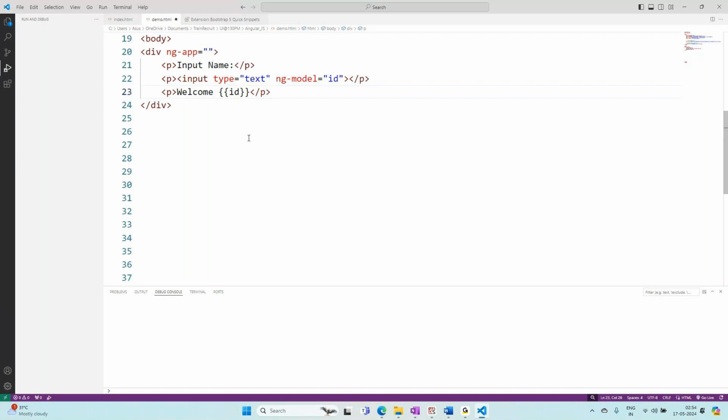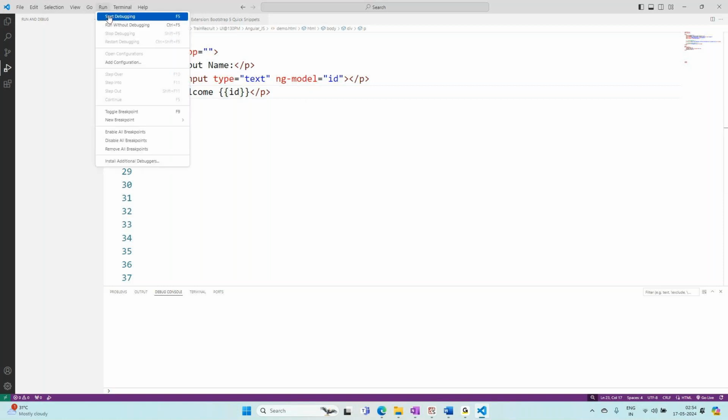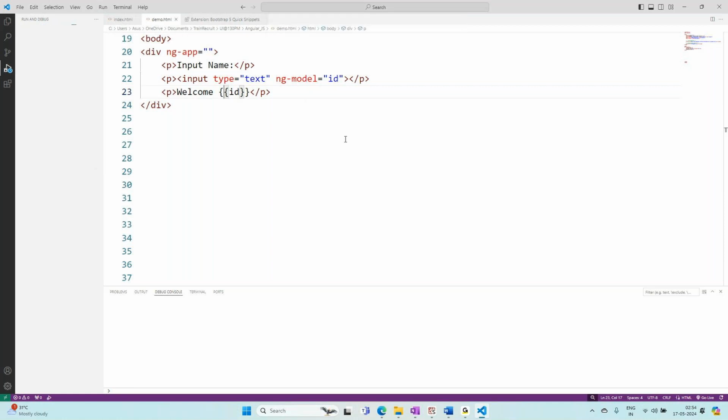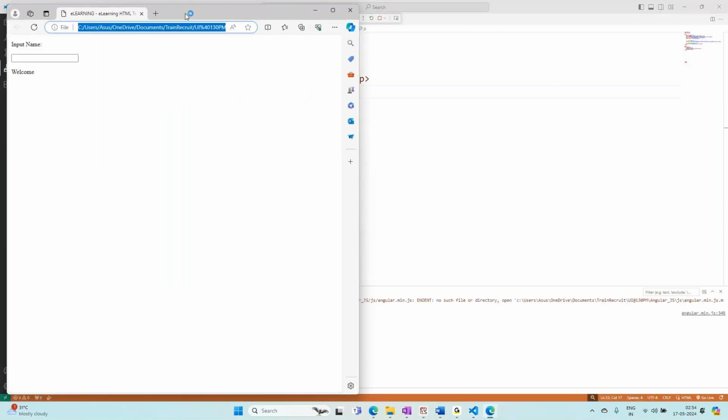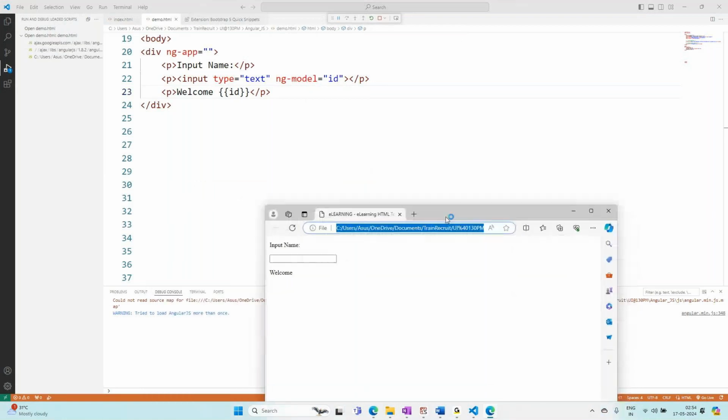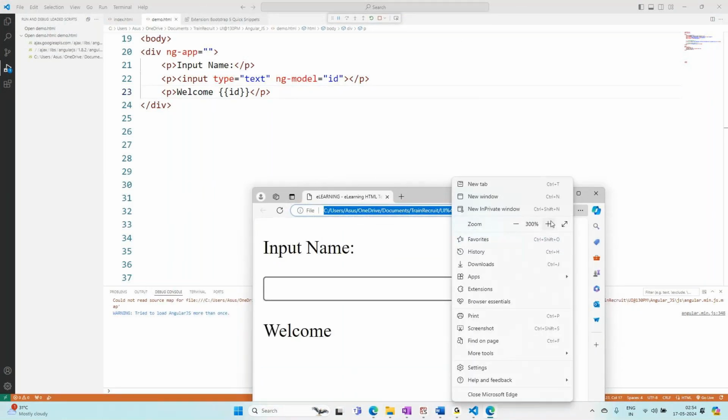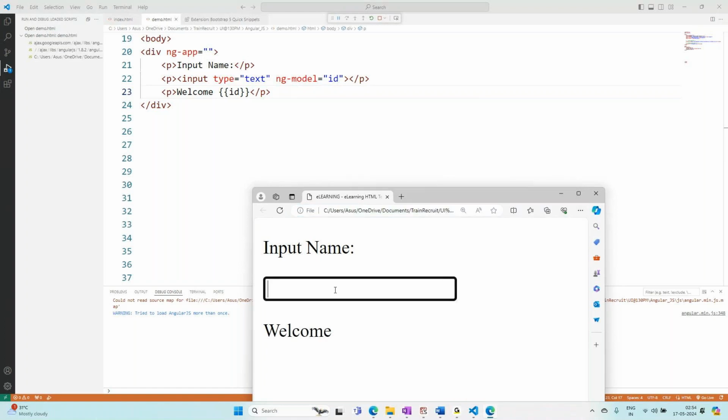So anything you can say. Okay right. So save it. Now if I run this, okay, open the edge. Now what I got first? I got an input box. So now what I will do? I will enter some name, something like Ram. Did I load the page? So is this not a single page application? Yes or no? Did I load the page?